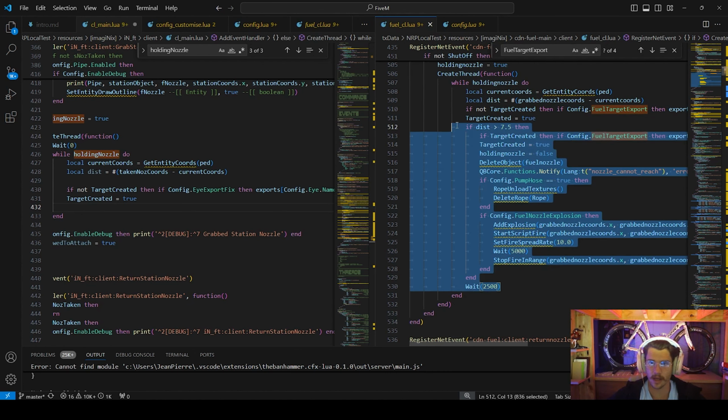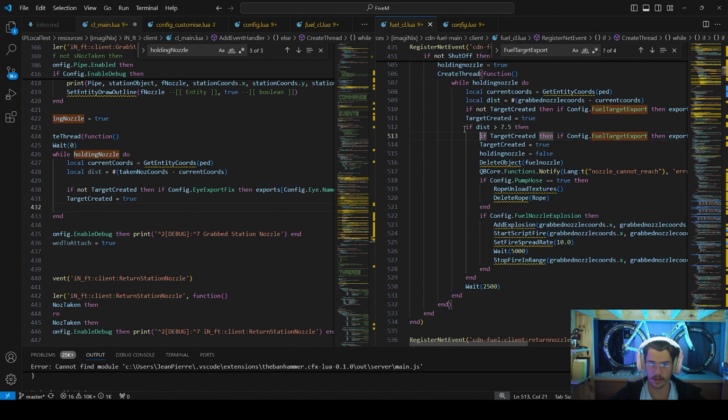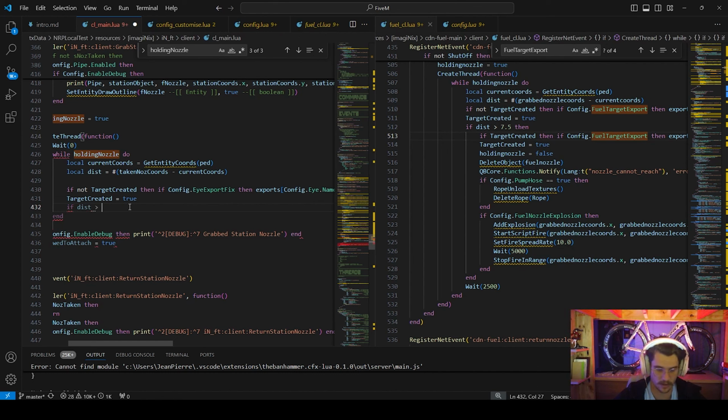Only thing that happens now is we're checking the distance, right? So we're saying if our distance is smaller, no, larger than, obviously, because if you're too far away, you can't refuel, right?